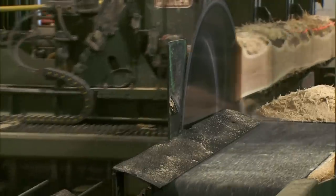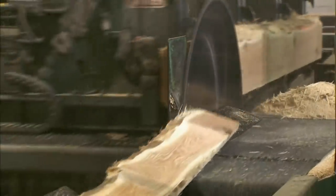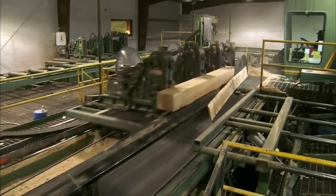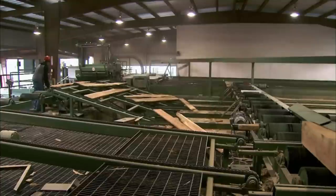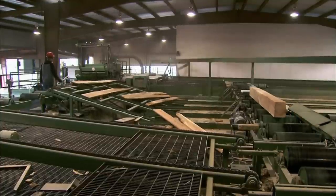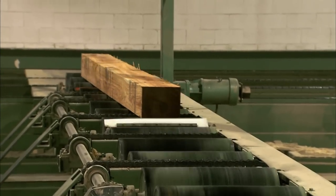The first few runs trim off the rough surface and square the shape. The next few runs cut boards which the sawmill sells on for use as flooring. The log is now the exact dimensions required for a bridge tie. Just like in the debarking process, nothing is wasted — offcuts will be made into wood chips and sent to companies that make chipboard and other similar construction materials.